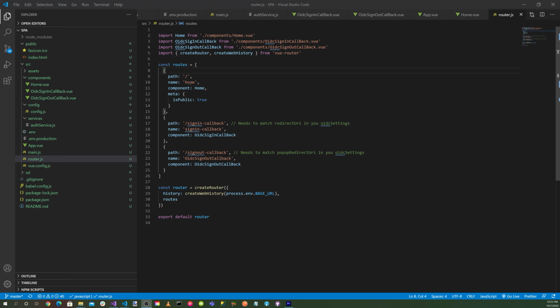And of course, we have our base route, which is our home component. And then we have a sign-in-callback, which uses our OIDC sign-in callback component. And then we also have our sign-out-callback, which calls our OIDC sign-out callback. And then here we create our route, and then we go ahead and export that.